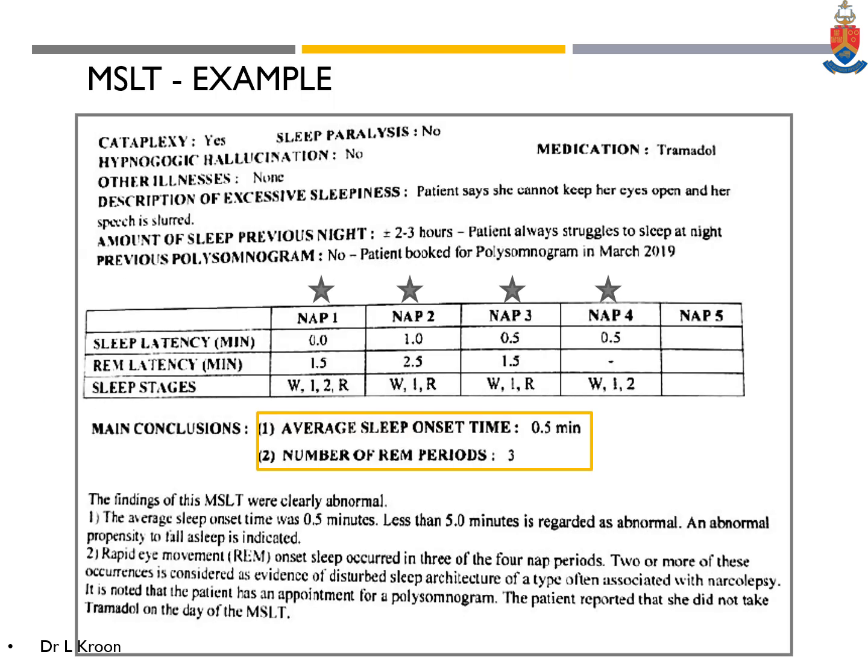So this is an example of a multiple sleep latency test, and we can see here that the patient is having very short sleep latencies. If you look in terms of minutes, we can see that the person falls asleep instantly on the first nap given in about a minute, and then in the second nap half a minute, and the third nap as well as half a minute. The fourth nap, we can see that the patient goes into REM sleep within 1.5 minutes.